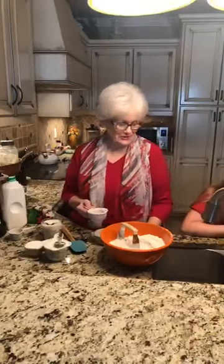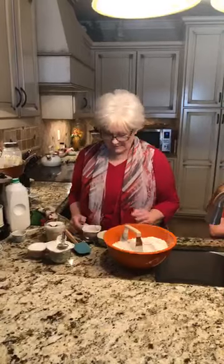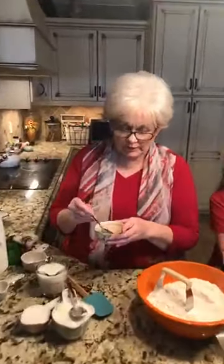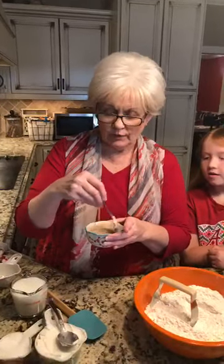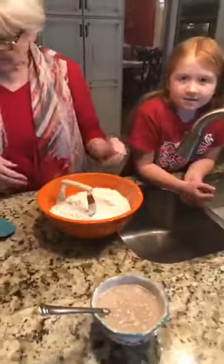Now I'm not in the craft room. We're making homemade yeast angel biscuits. So what I'm doing right now, I have a third cup of water and I'm putting 2 envelopes of yeast into the warm water. We're just going to stir that up and set it aside, and the yeast should start to foam up, and that means it's ready to go into the flour when it gets all foamy. So I'm just going to stir it a little bit and set it aside. We'll set it right there.